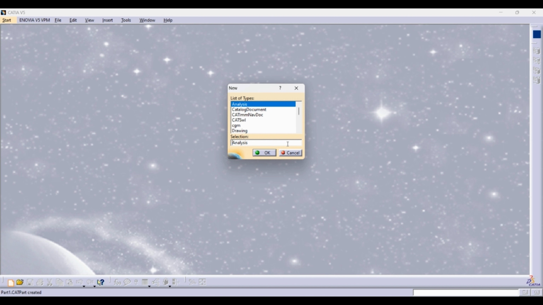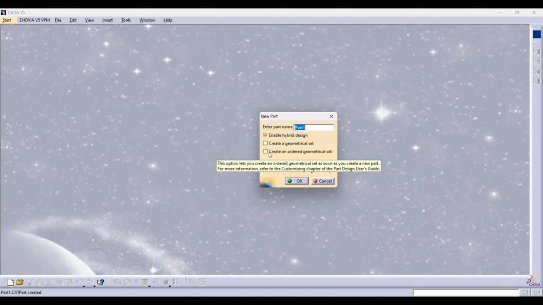Just a note to anyone who is starting out in CATIA, this list of file types is going to change based on the available license, which we will discuss shortly within the CATIA licensing manager. Depending upon what license you have active, you will see a smaller or greater list of available file types. So here we are going to select our part, this one, and then hit OK.